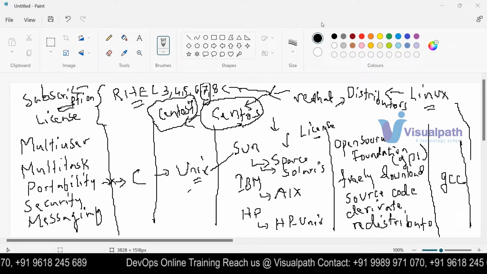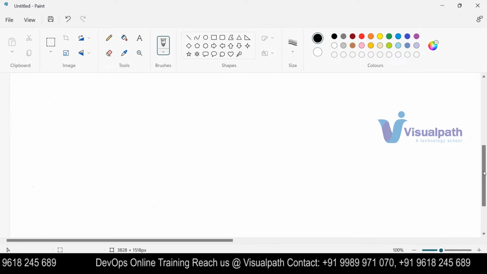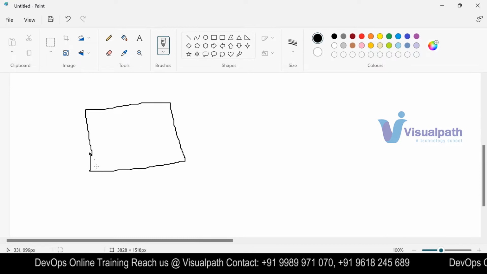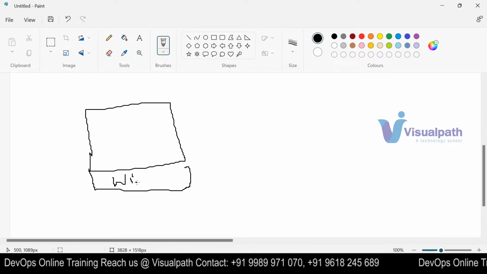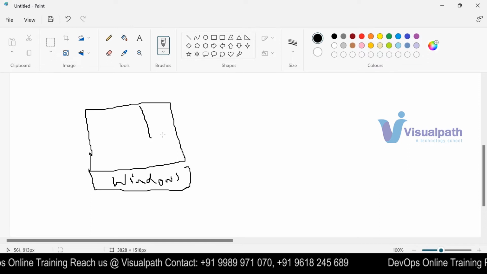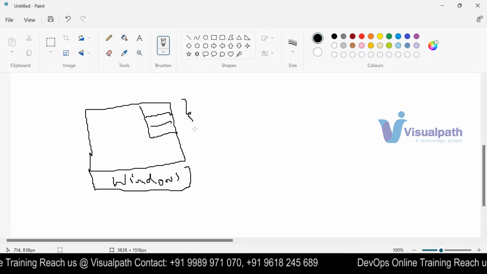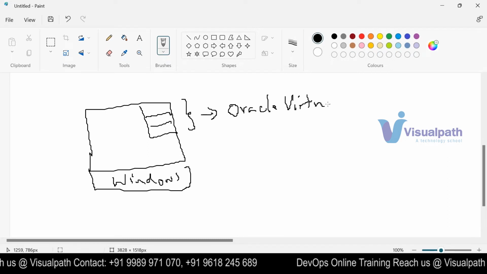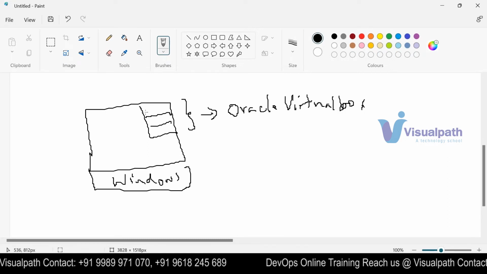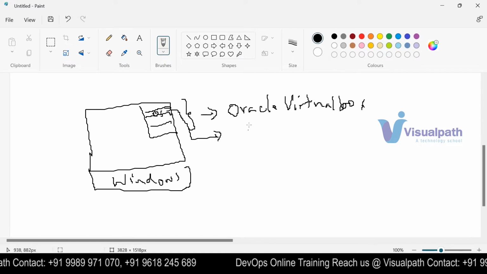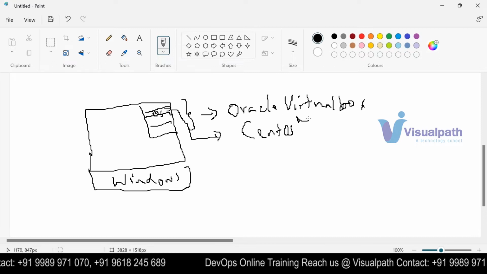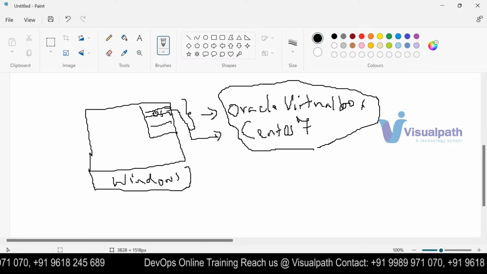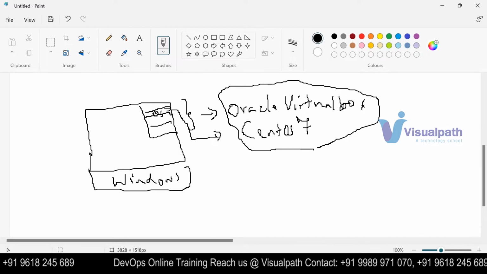Now, how? What is the picture that we have here now? How is our lab going to be? This is your laptop or desktop where you are practicing. Let's say for now everyone is on Windows. I want you to create VMs, virtual machines. To create VMs, what should you do? You are going to install a software called Oracle VirtualBox. Once the VM is ready, what OS are you going to install? CentOS 7, right? So now we understand why we are using this, and this is how we are going to set up our lab.